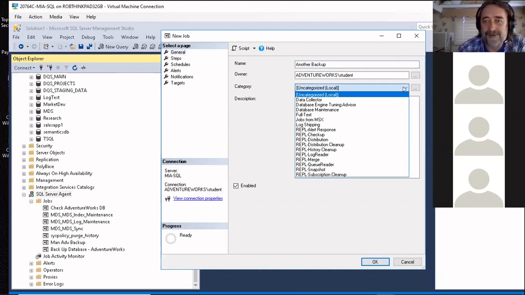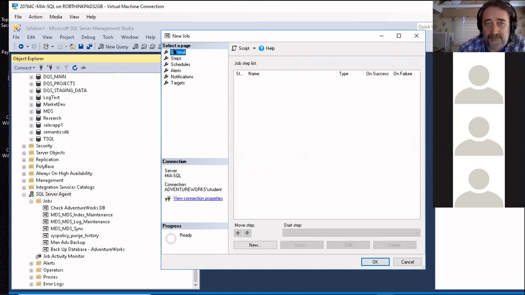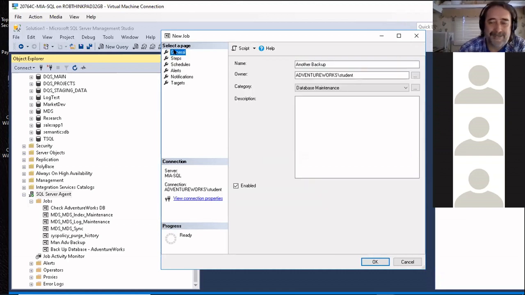Also, certain categories also enable certain services and capabilities. Backup would be considered database maintenance. This is another one of those scenarios where don't click OK until you've wandered through all the tabs, right? Otherwise, you got to go back in and open it all up. It'd be nice to give it a description. And when I say would be nice, I'm not actually going to do it.